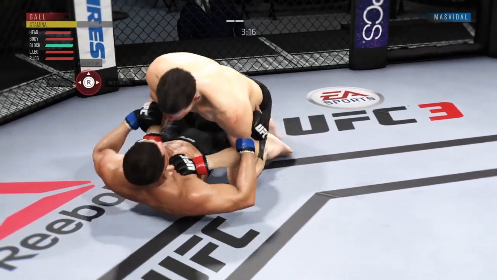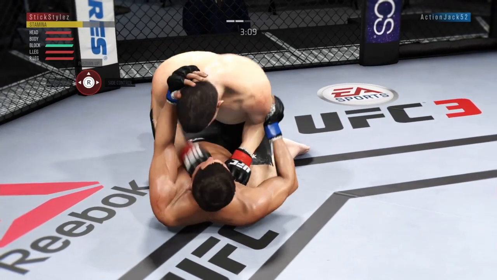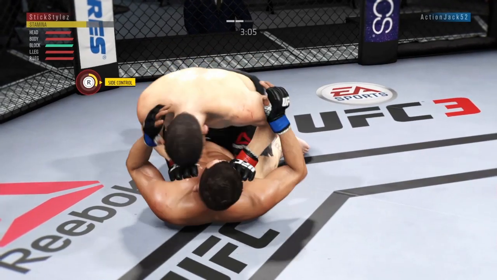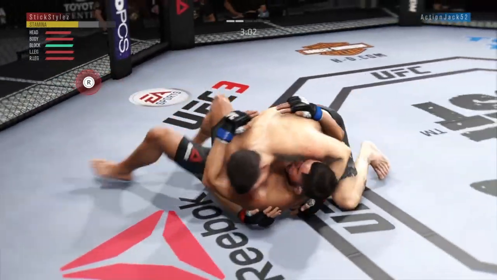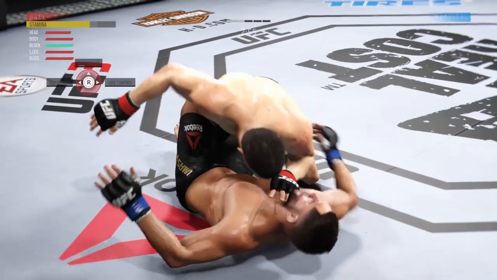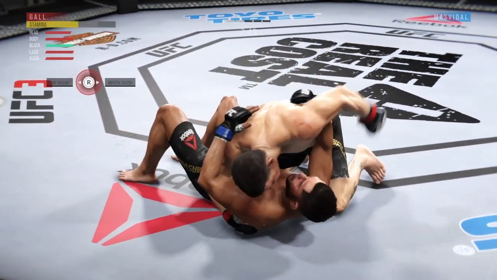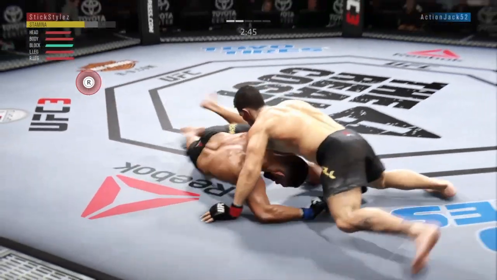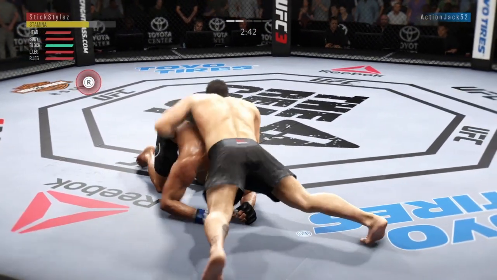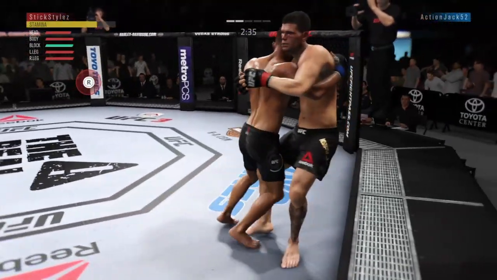I knew that was coming too, silly. Straight upside. Let's go. No. Oh, what? He's doing a great job of moving and transitioning here on the ground. Side control. Passes from half guard, now into side control. Oh, dang it. He's going to stand up. We're going to lock in the Panda Express. Dang it.